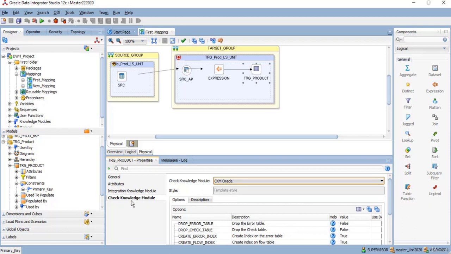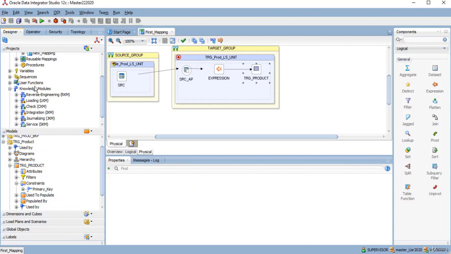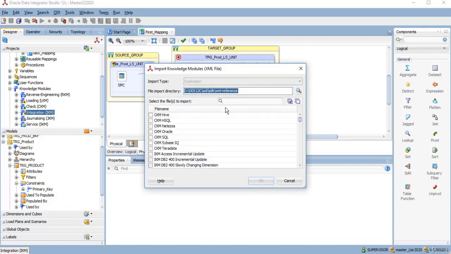I will select CKM Oracle. Save this. If you are not seeing this IKM Oracle control append template, you are going to import this particular template. How are you going to import it? You will go to the knowledge modules, then you will go to the IKM, which is integration knowledge module, right click, then you have to import it. Import knowledge modules.